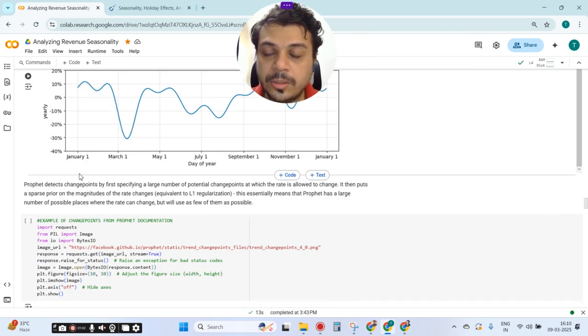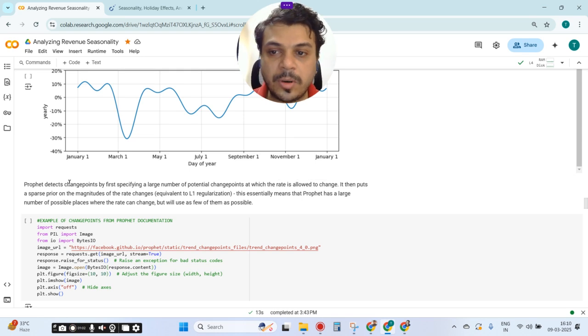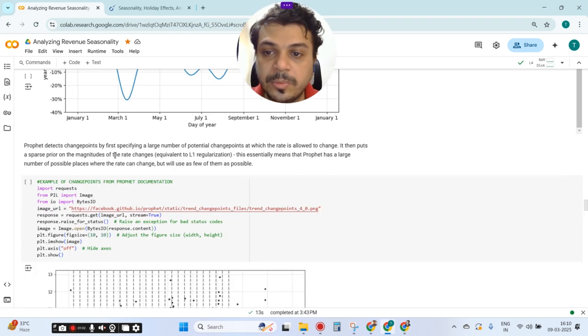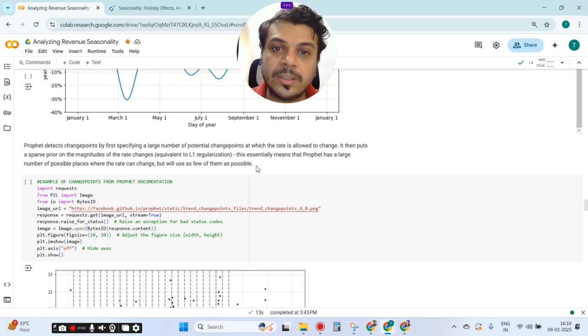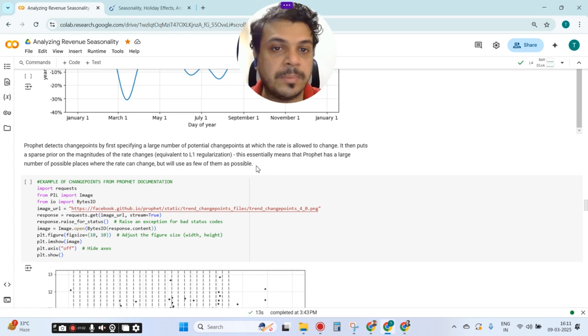So now we're going to come to another cool thing that Prophet has the capability of doing. Again, this is not a concept that's unique to Prophet, but it does allow its incorporation. The concept of change points. A change point is nothing but the points at which some major or noticeable change in pattern in the data happens. That's pretty much what it means.